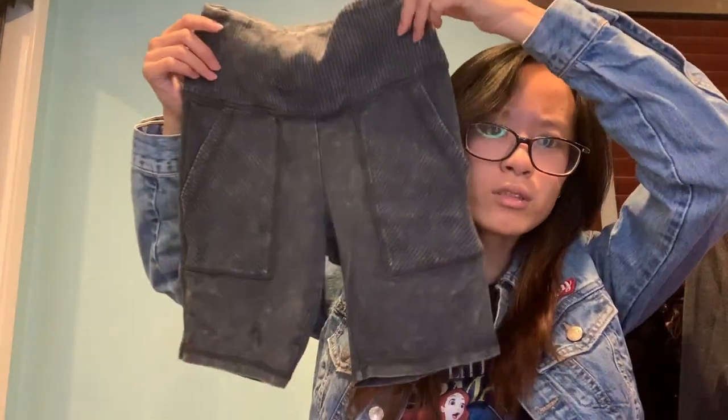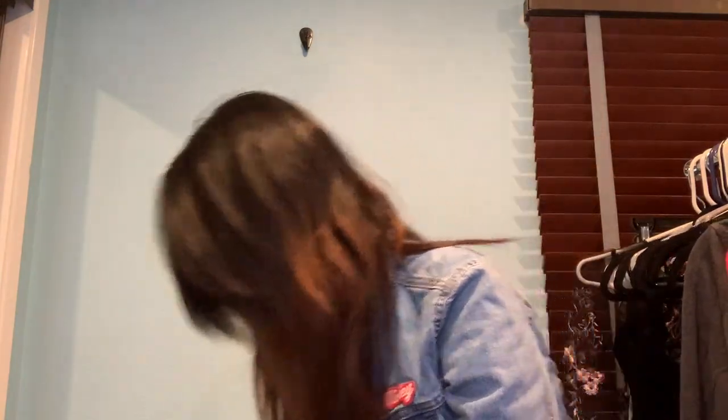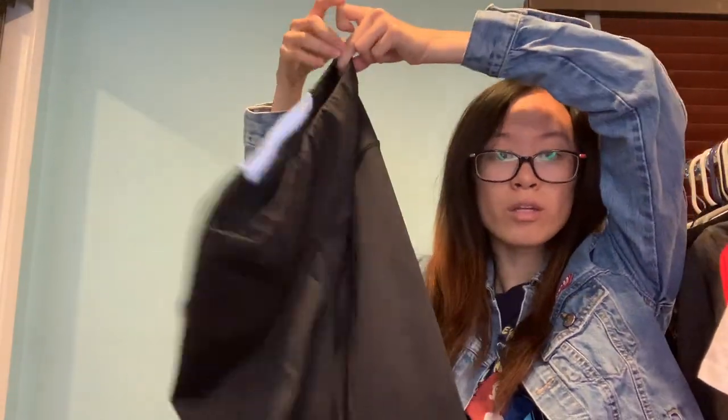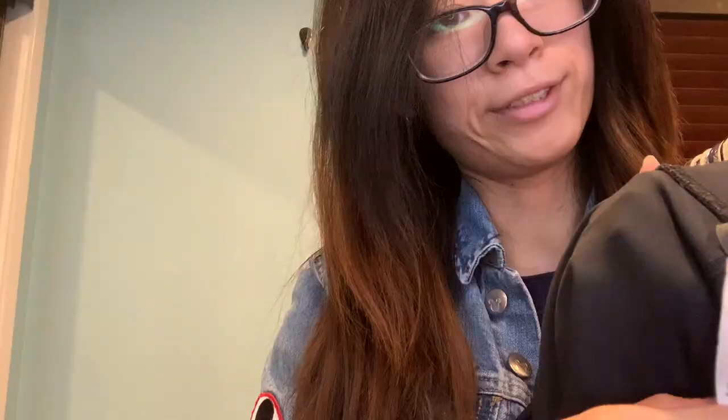These are shorts — Aerie, size extra small. One item in my size! Looks pretty tight though — biker shorts I would say. Then another pair of leggings with a pocket in the back. No size on this one. This box is really making me work for it with all the sizes. It's in good condition — I'll measure it and hopefully other people have measurements with their sizes to make my listing life a little bit easier.